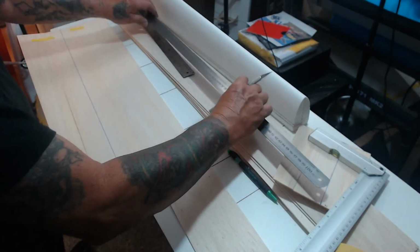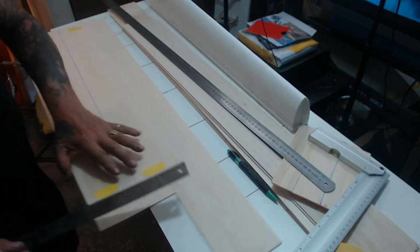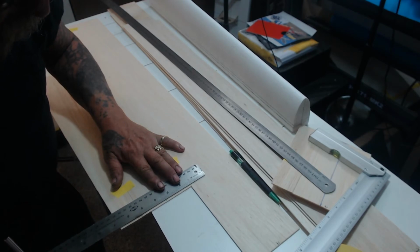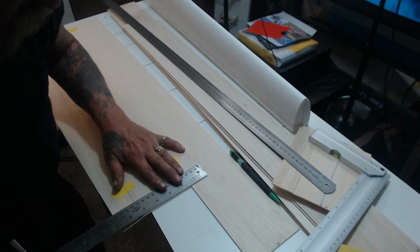What's going on here? Measure from the wrong line. 3 and 1/8, 2/8, 3/8.